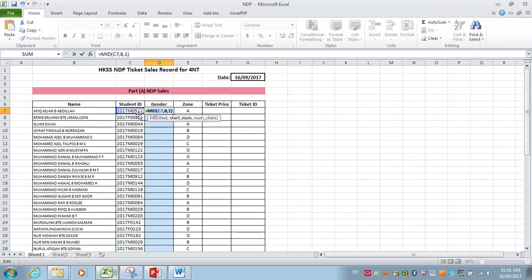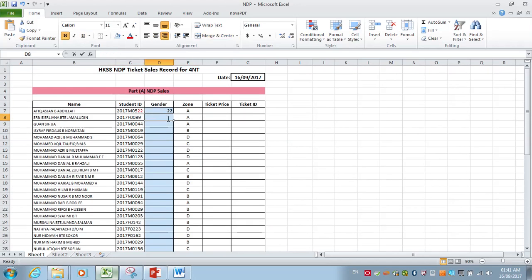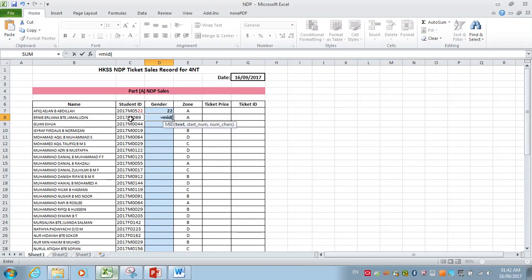How many characters? 2. Same thing. Equal MID. If I want the last 2 characters, which are 8, 9, what's the position of number 8? 1, 2, 3, 4, 5, 6, 7, 8. Comma, I want 8, 9, so 2 characters. Understand? But in this case, it's just an example.